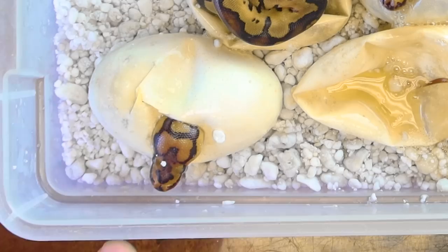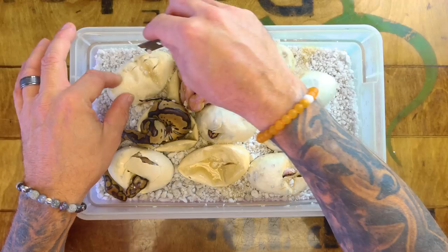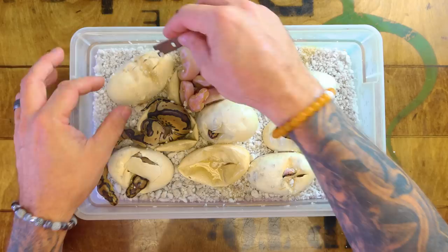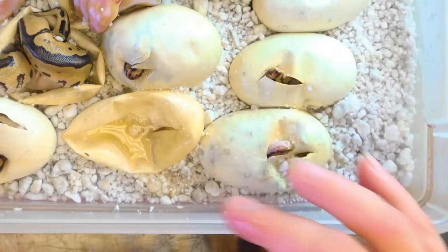Let's go ahead and see what else is in these other eggs. Even if their heads are pipping out, we can look. This little guy's got his head out - let's open it up. We know it's a clown, let's see what it looks like. It looks like every animal I'm looking at here is clown, which is absolutely incredible. This is a really nice reduced clown right here. So far we've got two clowns and two albino clowns. This next egg - it looks like an albino for sure, but a normal albino, not an albino clown. So that's the first normal non-clown animal, but it's still an albino - still an awesome animal.